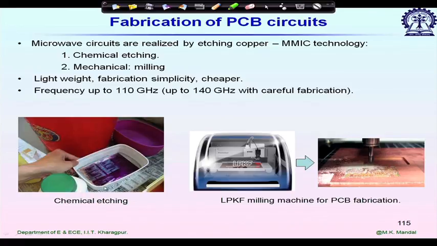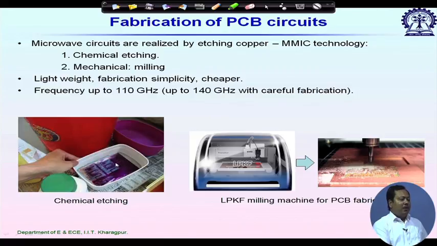The open, exposed part will have its chemical property change under UV ray, and then we use some sort of dye that will change the color of this exposed part. Here we are showing an example. This is a chemical bath, and when we immerse this copper cladded structure inside the dye, you can see the microstrip part, which is actually desired, changing color. Then once we keep it in an etching solution like ferric chloride, the copper from the unexposed part will etch away, and only the copper in this part will remain. That is how we can realize the top metallic pattern.